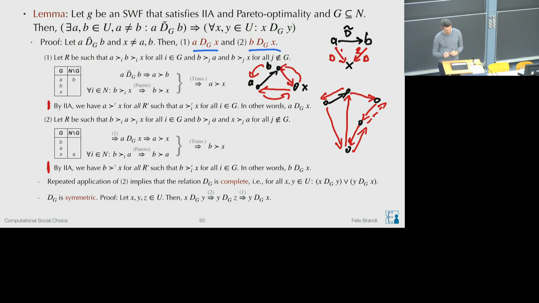this shows symmetry. So if you think about these graphs, we are basically showing that if you have a graph and there's one black edge in there, so if some group of voters is semi-decisive for one alternative against another, we don't know which ones, just one pair, and one group like this exists, well, then we can fill the entire graph with red edges going in both directions. And this is exactly what this statement here is about. So this is the single edge between A and B, and then the consequence is that we have red edges between all pairs of alternatives. And that makes the consequence so strong, right? So we have a single semi-decisiveness notion, and then we get decisiveness between all pairs of alternatives as a consequence.